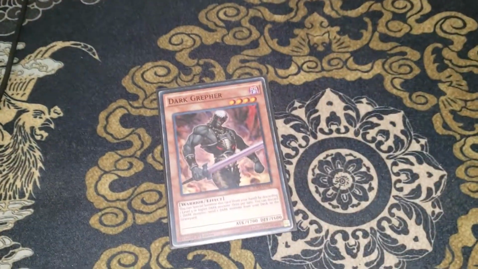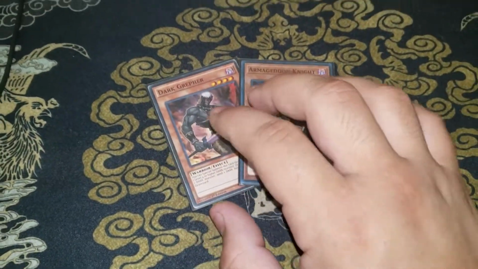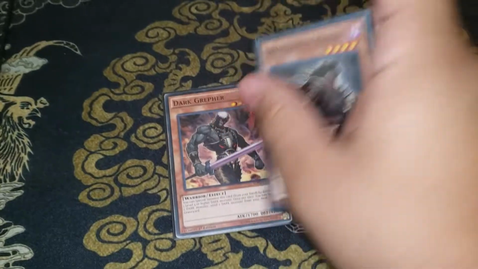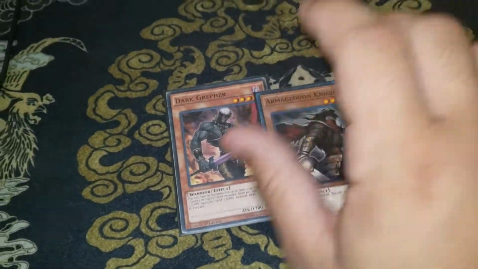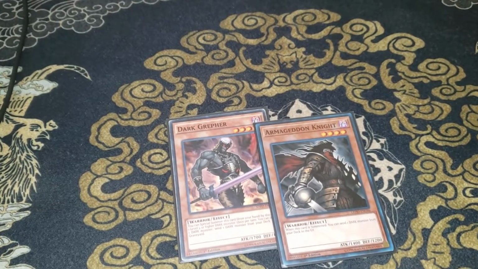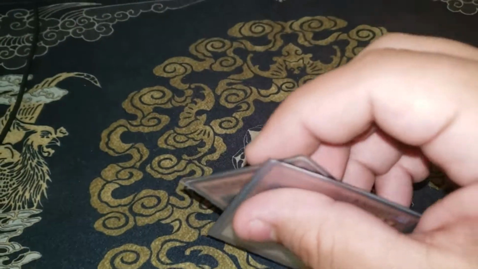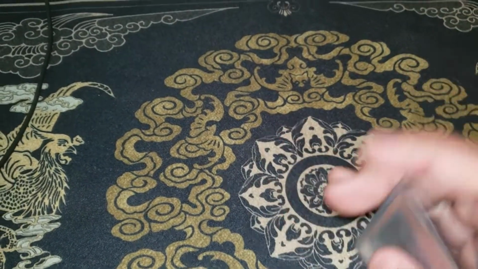Anyways, playing one Greffer and Armageddon Knight. They help thin out the deck. That's all I can really say. Well, it's up. This one also clears out bricked hands. So yeah. And if you have Mali in hand, send it to grave. Special summon off a Mali effect. Go into a link. And yeah, fodder.